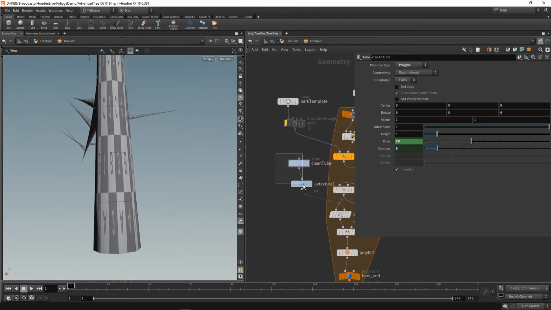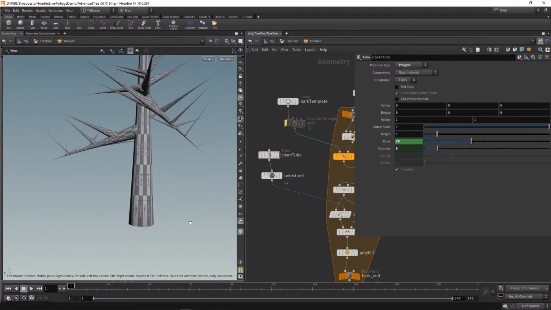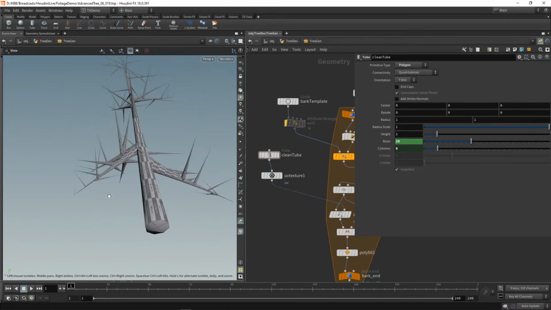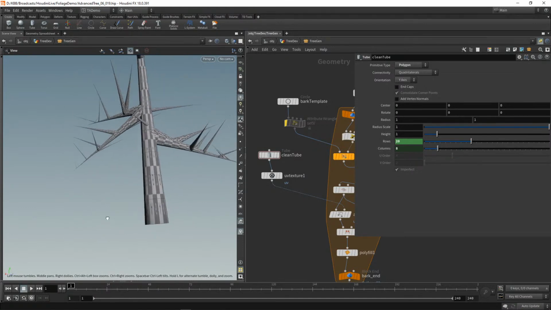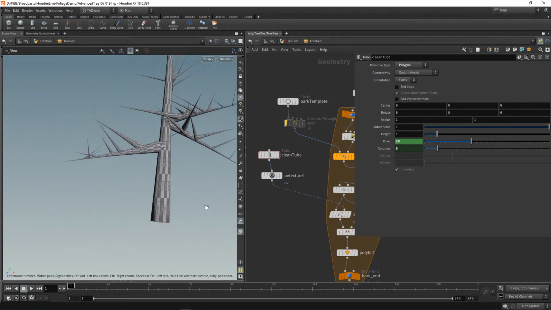So what I'm going to do in order to clean this up, is this right?